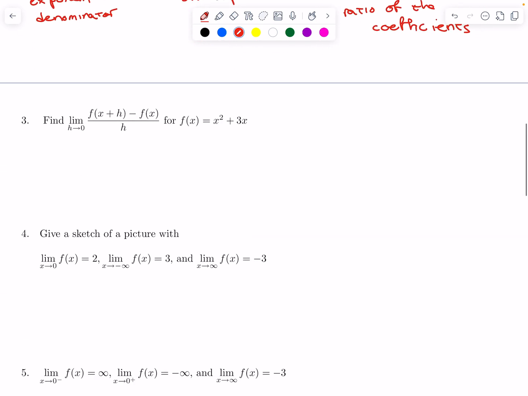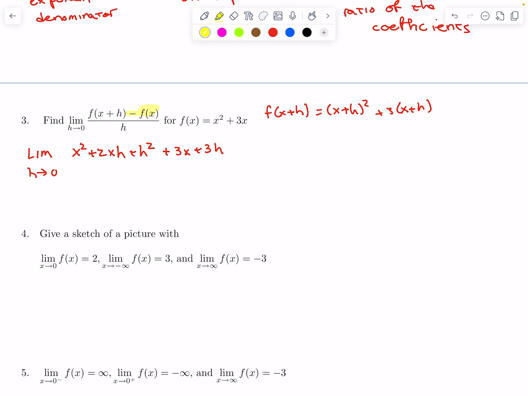Okay. Oh, look, an oldie but a goodie. Let's just do one of these for old time's sake. What is f of x plus h? We've done that a billion times. Okay, so to save a little space, I'm going to just FOIL that out. Oh, sorry, 2xh. That's only f of x plus h. Don't forget you got to have the f of x also.